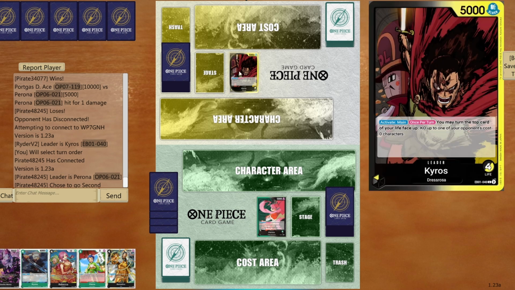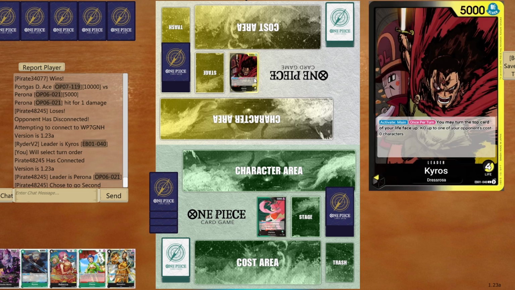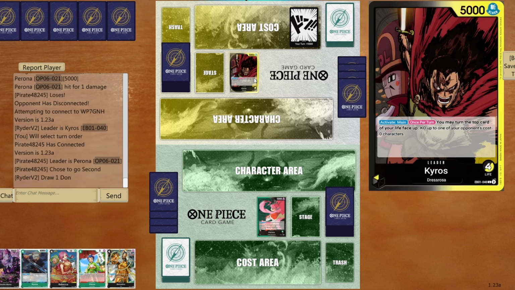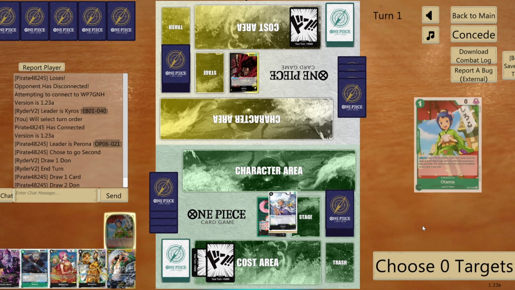Okay, so we are playing against Kiros. Another removal. Very, very interesting to see. Very fun. Very nice leader. Maybe I'm gonna try a gameplay with him very, very soon, but not yet. Now, let's see. You may need to turn the top card of your life face up. Give up to one of your opponent's cost character with your cost. Yeah, I misread it, but we all got the idea.